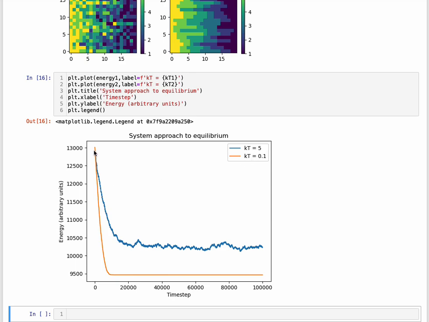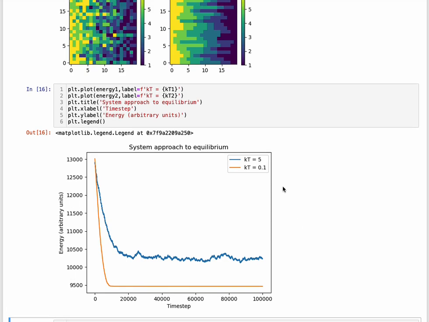You can see that in the first instance, where KT is 5, we stop at quite an elevated energy. In the second instance, we dropped down to what must be the absolute minimum for that arrangement of columns. So this illustrates quite a lot of different things. You can see here the effect of entropy. This is giving you some kind of sense of free energy that we could introduce to the system. You can also see the effect of KT.